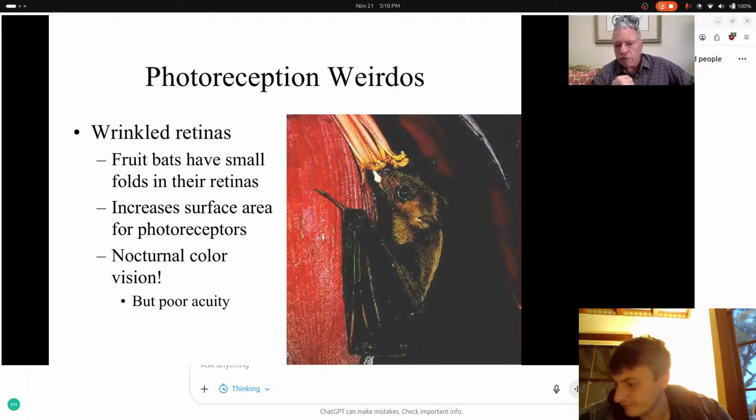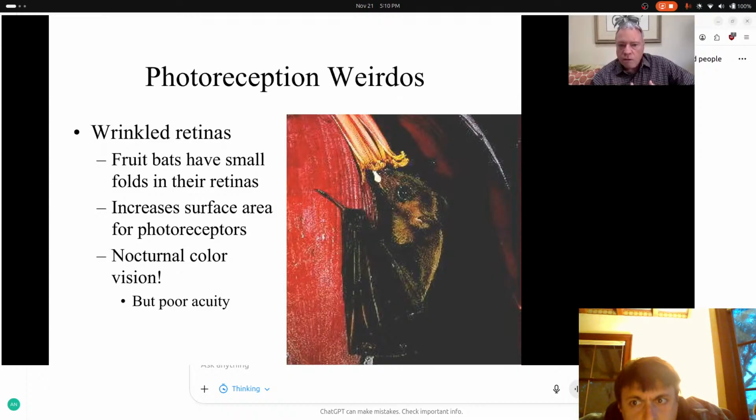So for example, in the fruit bats. So fruit bats, unlike the insectivorous bats, the ones that echolocate, are feeding on flowers and fruits. And so you need to find flowers and fruits by color, right? So fruits are ripe when they turn color. That advertises their ripeness. Or flowers advertise for their pollinators by color.